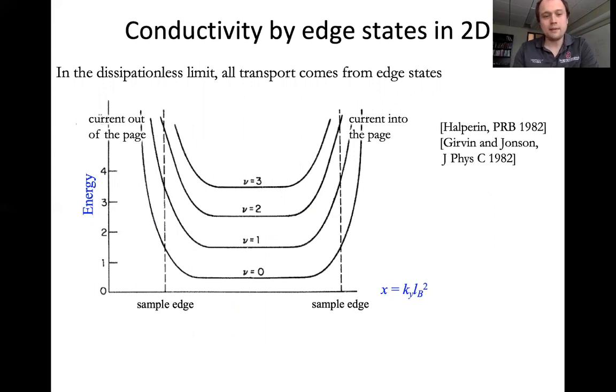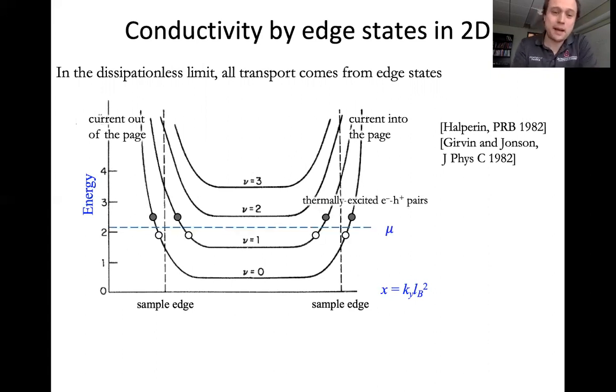So in the quantum Hall system, we know that we have these Landau levels, and at the edge of the sample, those Landau levels bend up in energy. So this is position in the sample, and when you get to the edge, the Landau levels start to come upward in energy. Right at the edge of the sample, you have electron states that either move into the page or out of the page. This slope, dE/dk, tells you the velocity, and you have opposite velocities on this side versus this side. On one side you have edge states going in, the other side you have edge states coming out.